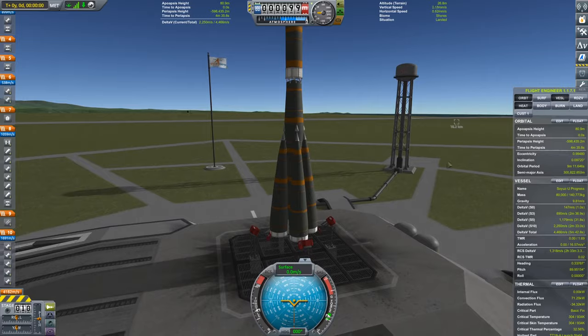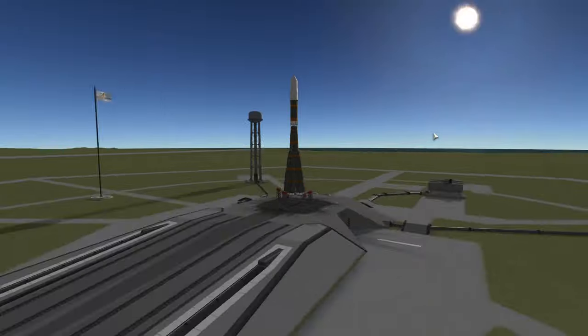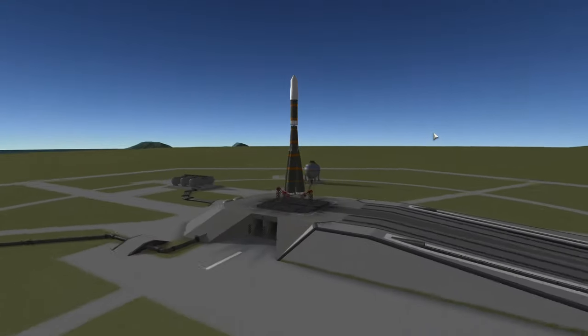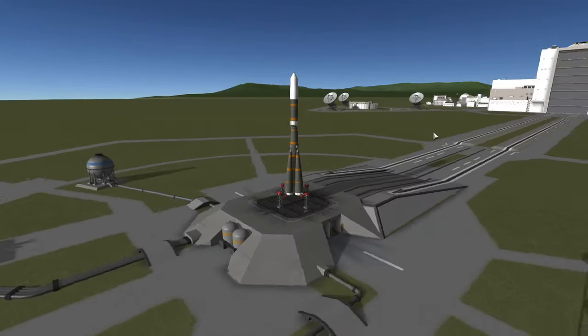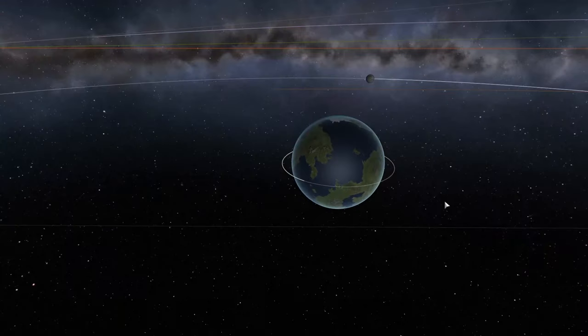So I'll explain to you whatever things they actually plan in the mission design, and hopefully I'll be able to explain more clearly now. So guys, this is the rocket which we have, and we don't have the white fumes coming out of it, nor the launch tower. Whatever accuracy I could achieve, I have achieved from this. Okay, so this is the rocket, and now let's just see this thing.